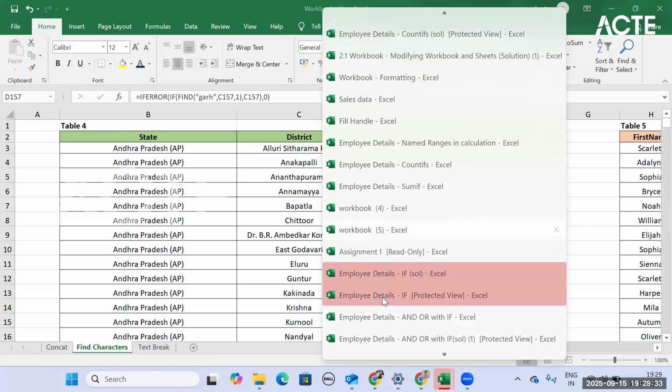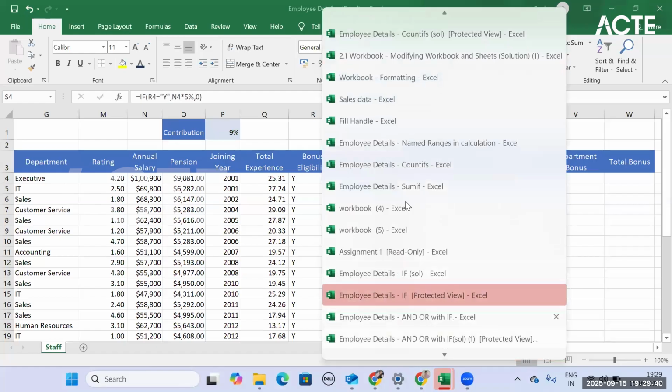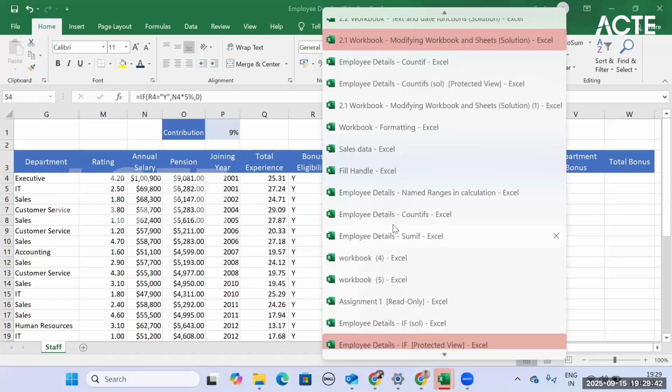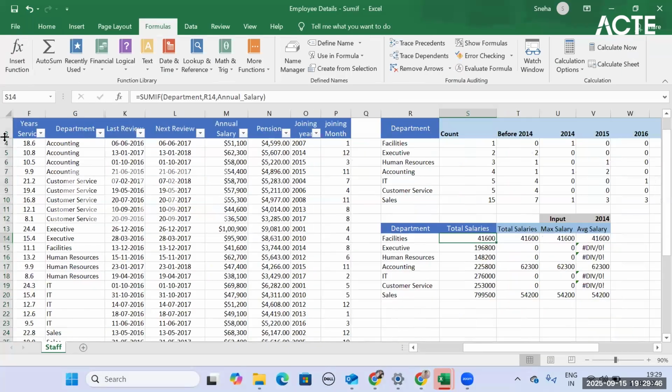So here, as you can see, I have created only once and have used it multiple times. You don't have to create it every time.